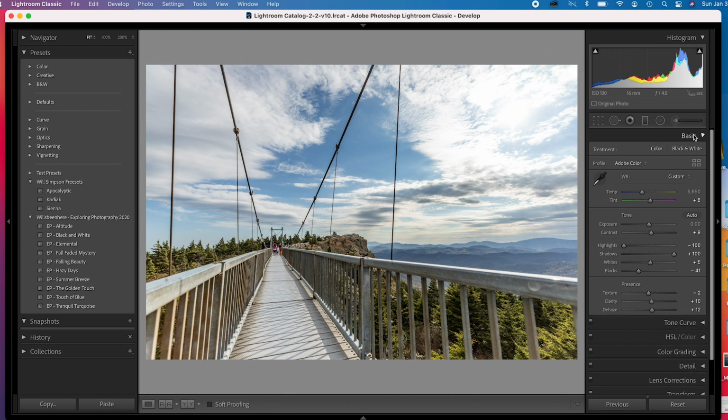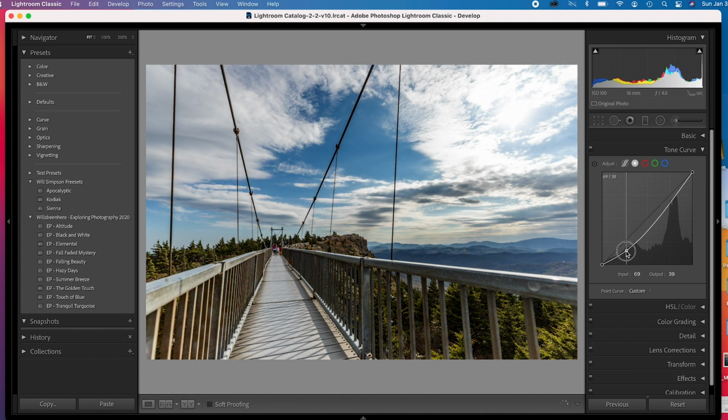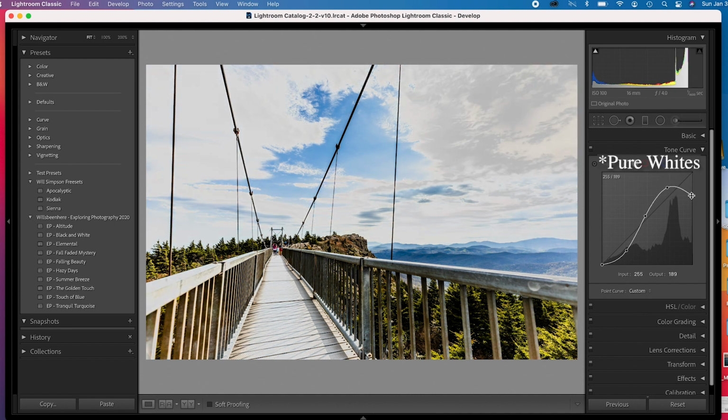The next step we're gonna do is go into the curve adjustment. We're gonna do very minor adjustments in the tone curve because you can definitely overdo it. The tone curve is super powerful. For example, if you take the shadows, you lower them down, take the midtones, raise them up, put another point in there, and then take out the highlights, it looks like garbage. Right click on it, reset all channels.